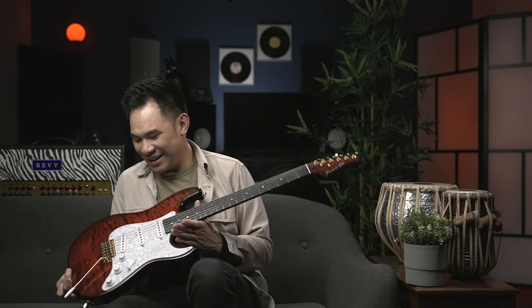Well, we've heard the clean sounds and the overdriven sounds through the Tone King Imperial. Let's go high gain to close it off. This is a Rev Generator 120 going to a closed back cab. Let's see how this wood and these pickups react to that setup. Here we go.